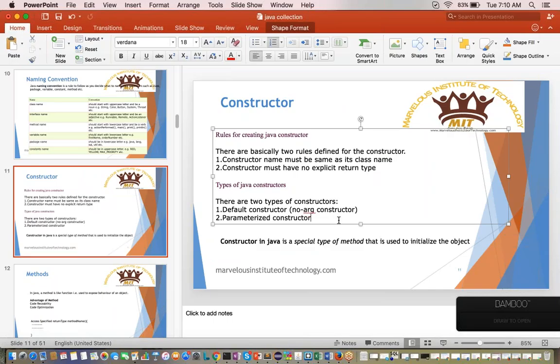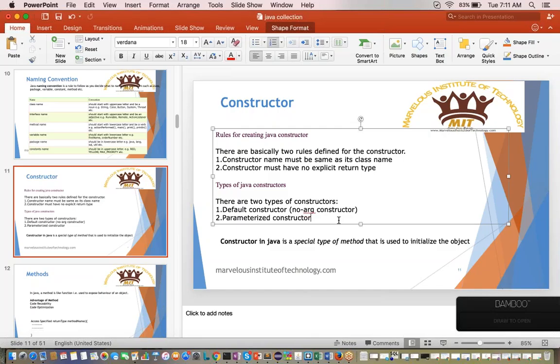If you remember in your C++ days, we have a constructor and destructor. What is the purpose of them? Creating a memory allocation. It's creating memory. A constructor in Java is a special type of method that is used to initialize an object. But ideally, it is creating memory for an object. We'll see them.